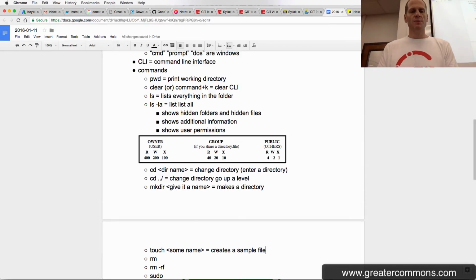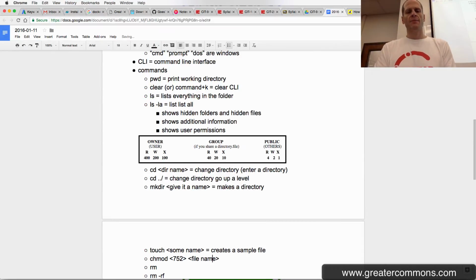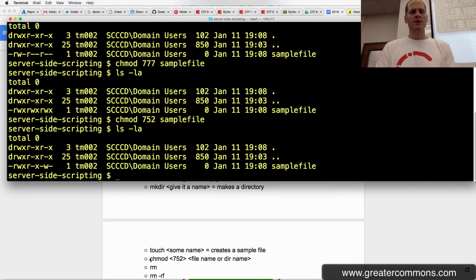So we touch, created a file, and then chmod, and then numbers, 752, whatever, some numbers that you enter, and file name, or dir name, because you could apply that to a directory too.